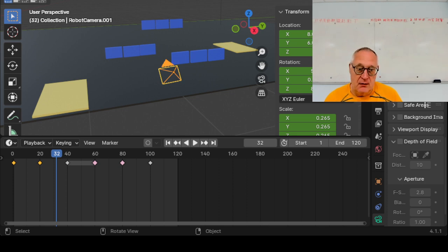Channels. Okay, that just renders one frame. So where do I have image editor?